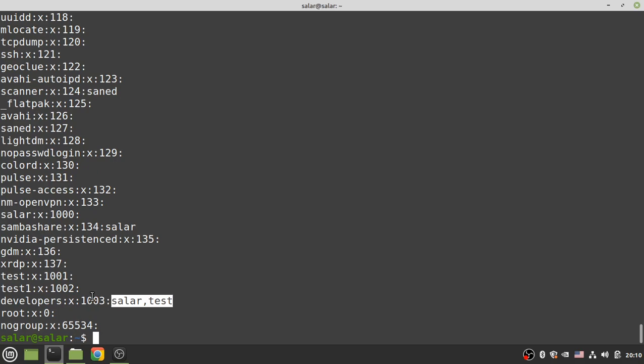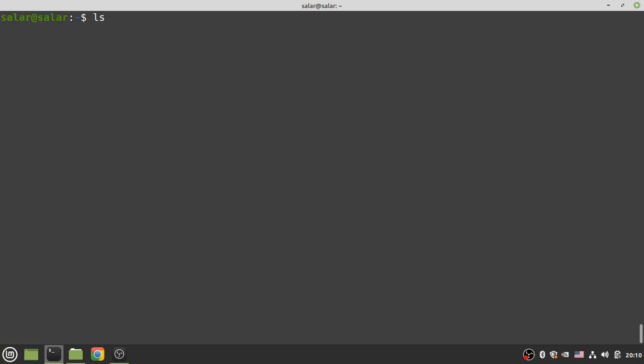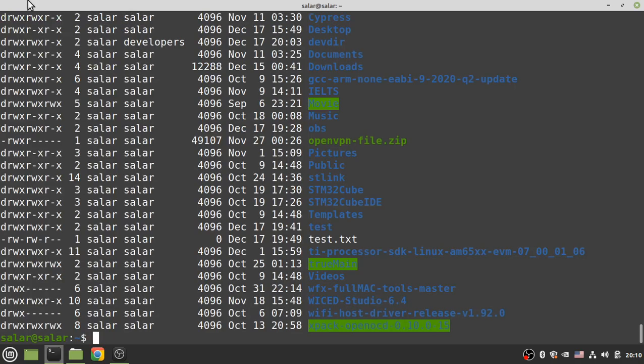So Control L, ls -l. Okay. Here in the dev directory, Solar can read, write, and execute the content of this directory.